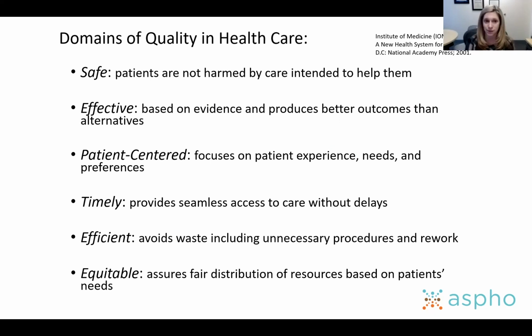Care should be effective. It should be based on evidence that produces better outcomes than the alternatives. Care should be patient-centered, focusing on the patient experience, the patient needs, the patient's preferences and values. The care should be timely. There should be seamless access to care without delays. Care should be efficient, meaning that it avoids waste. It avoids and minimizes unnecessary procedures or redundancy. And the care should be equitable. It assures fair distribution of resources based on patient needs.